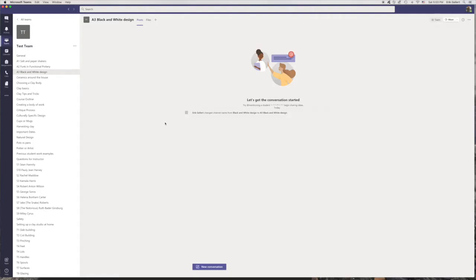It's pretty easy to edit things, and it always tells you what you've done, and it usually gives a notification also. So the more you can create this layout design before you actually invite your team to the class, the better, because they will be inundated with all these notifications of, oh, so-and-so author just created clay tips and tricks. Unless it's something that you really want them to see in the middle of the class, which is fine if you need to update. I would highly suggest getting this layout done before inviting all of your students to the class.